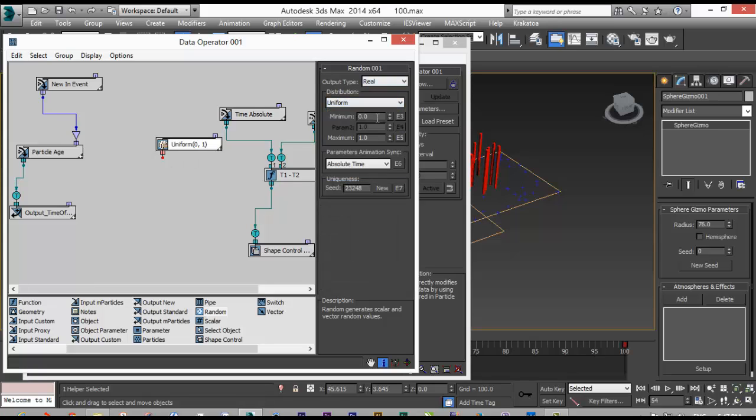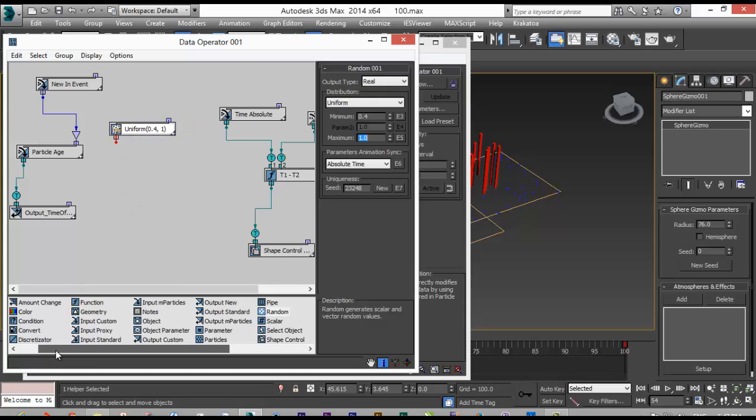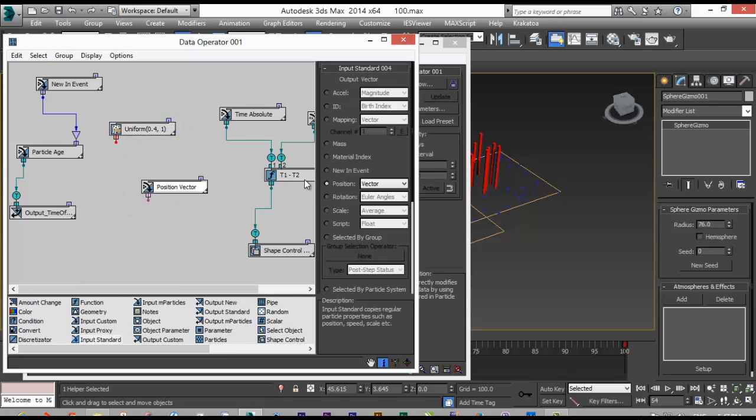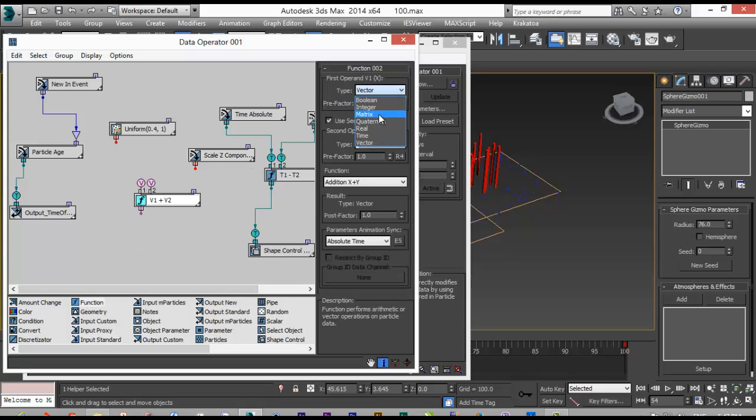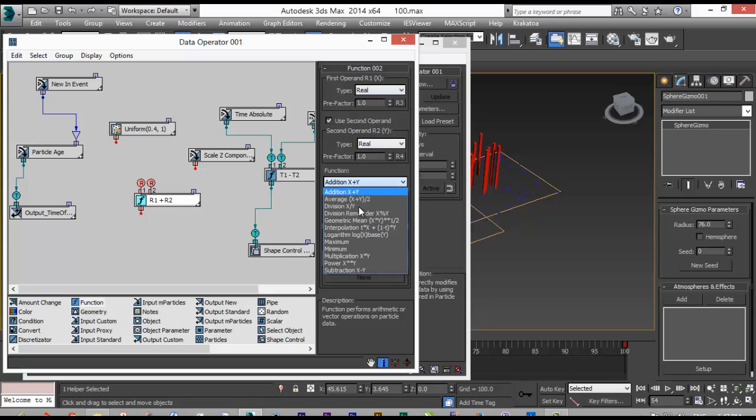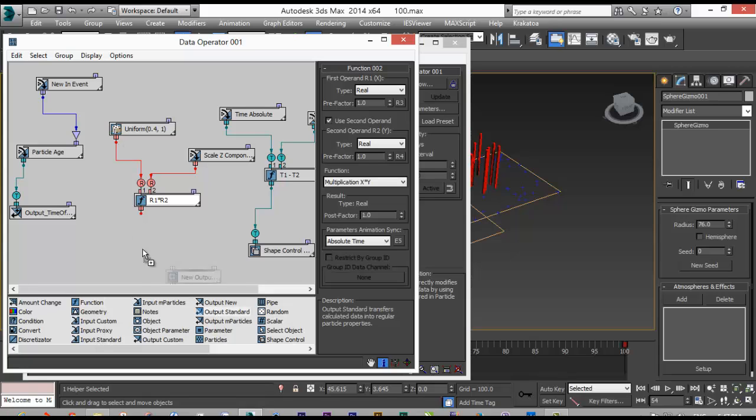a uniform random, for example from 0.4 to maximum 1, and I create an input standard for my scale Z component and a function where we should have real and multiplication of both of these, and we should have an output standard.